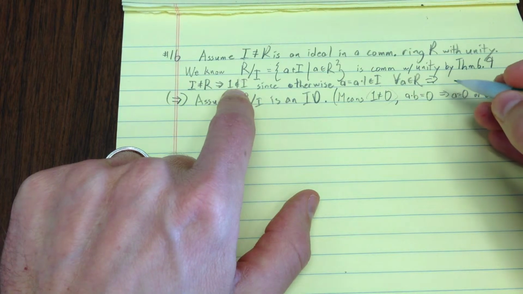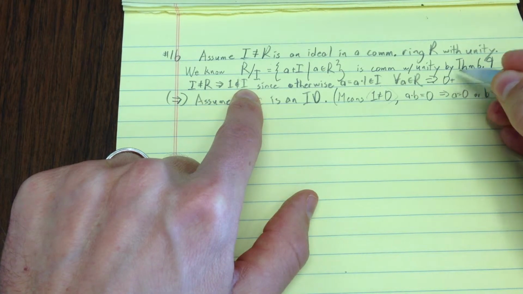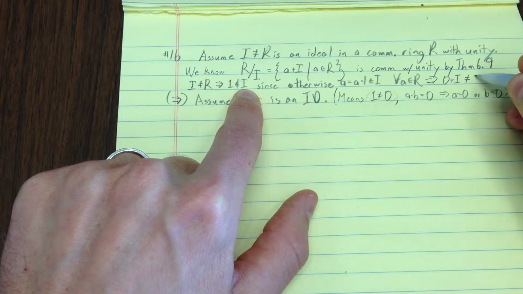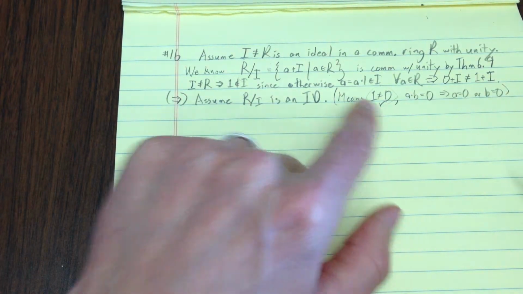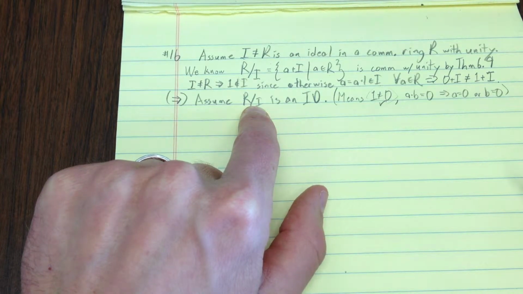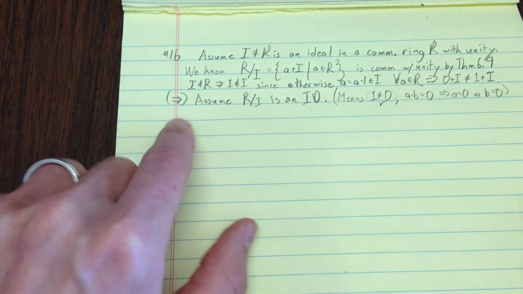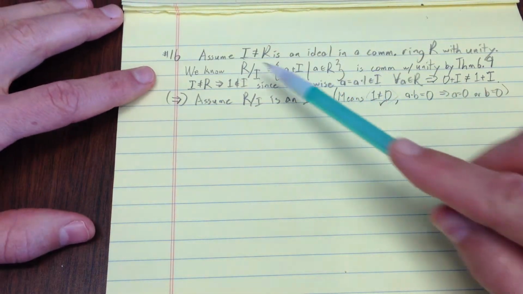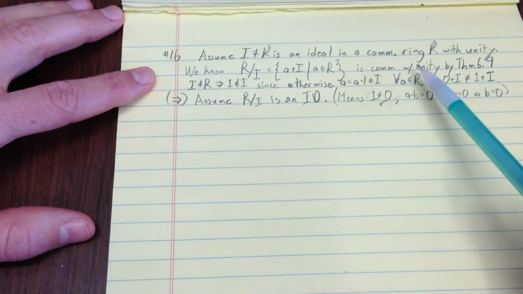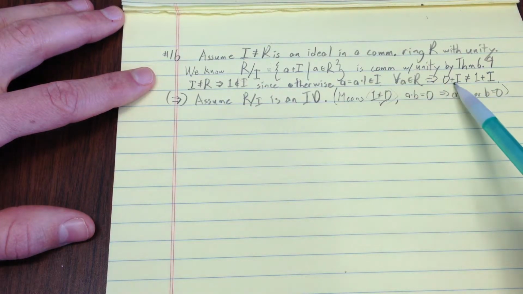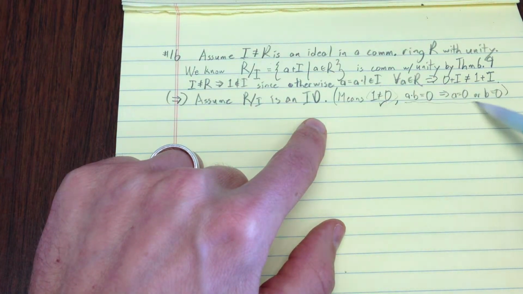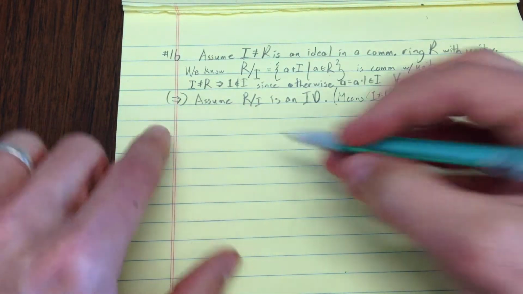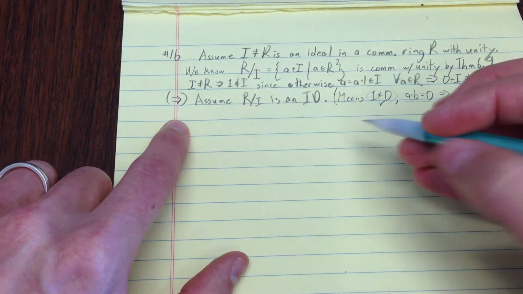So 1 not being in I means that 0 plus I is not equal to 1 plus I. In other words, you get that property whether or not this is an integral domain, or whether or not that last property holds. So what do we really have here? I've got R mod I is a commutative ring with unity not equal to 0. If I'm assuming R mod I is an integral domain, that means this property holds, but it holds for elements of R mod I.